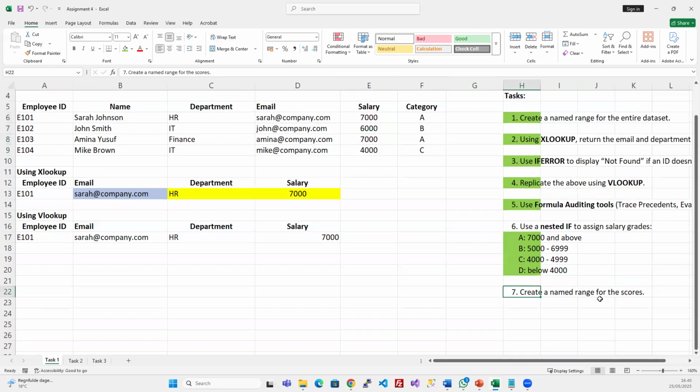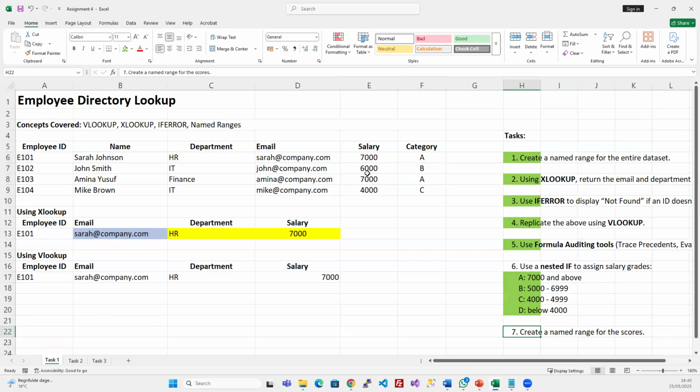And here, this is saying create a name range for the scores. And well, that's here, and you want to make it into a name range. You can actually also just come here and type the name range. This is a faster way of making name ranges. You can go there and say category. But of course, you have to highlight the cells and then press enter.